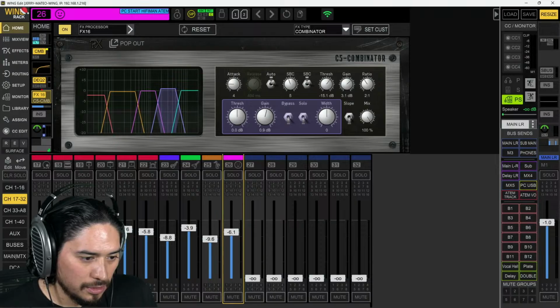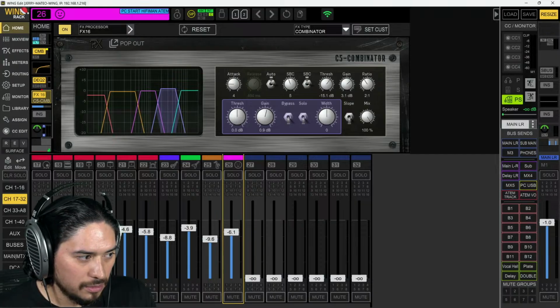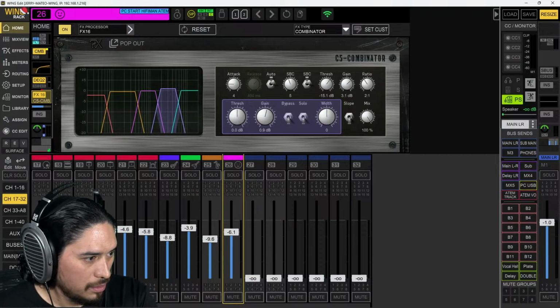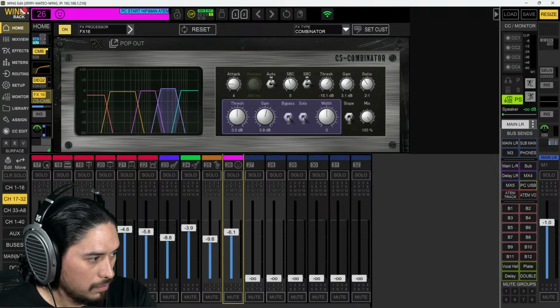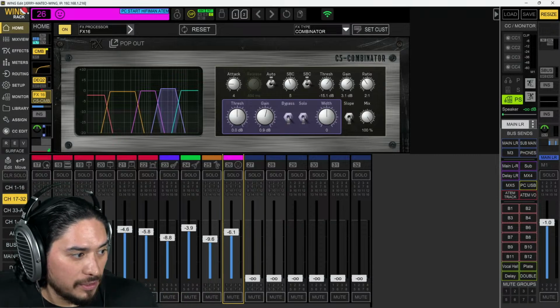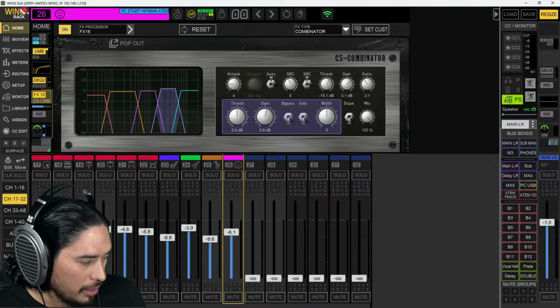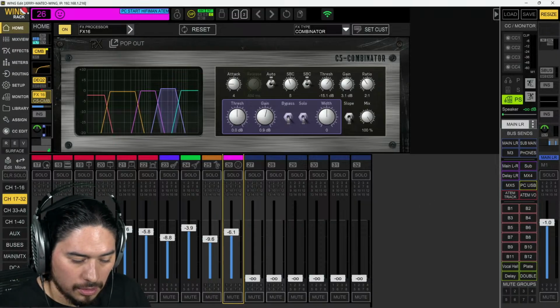All right, so it looks like YouTube wants to throttle my video bitrate. And that should fix it right there. Cool. I hope that fixed it. Let me know, you guys, if that fixes it. I did update the buffer, but looks like YouTube wants to limit it. Okay. Anyway, let's continue on.